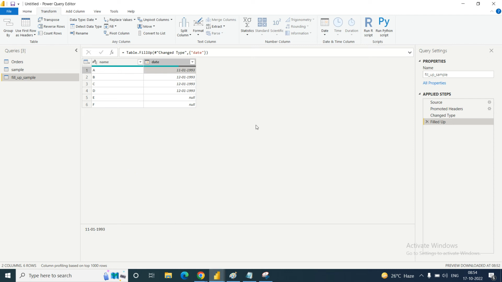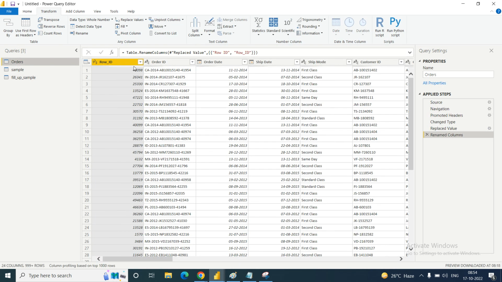Okay. Now next, after fill up and fill down, there is pivot. Right now I don't want to take this, but it is also one of the important ones. Then there is move column. What is move? This is if you want to take your column from one location to another location.